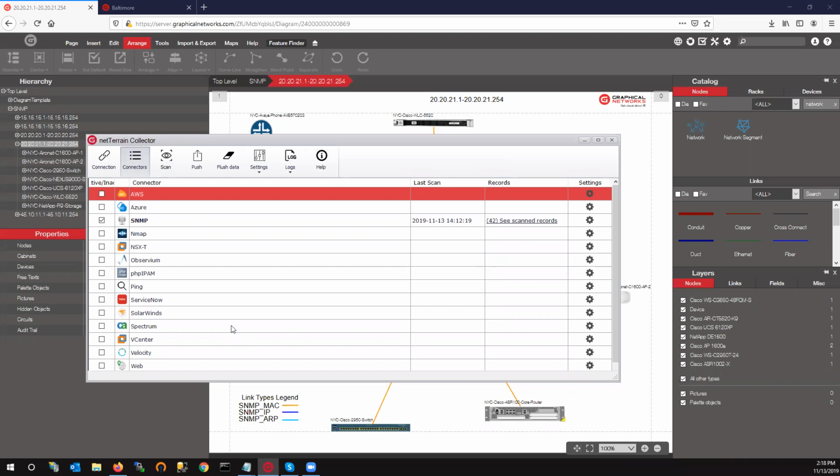Those tools will gather data as well if you put in the information for those systems that you have, and it will collect that data, and that will also get pushed into NetTerrain, and then you can use that data as part of your documentation. The thing that you ultimately want, of course, is to push a button and documentation happens, and then you set up a schedule where it's constantly updating the information. And hopefully you're spending a minimal amount of time on the documentation.